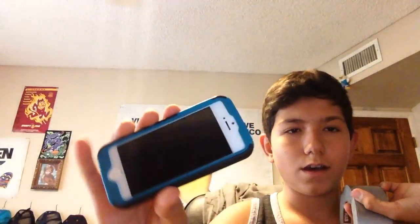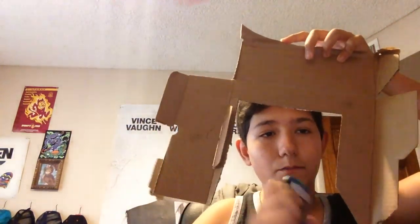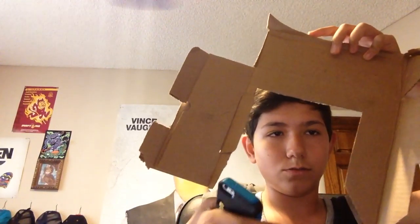Scissors are optional. The only things you really need are cardboard and duct tape, and obviously your phone. You could use any phone. I have an iPhone 5. So basically, you're just going to want to get your phone and trace it on your cardboard, trace it on each side, and then cut it out, bend it at the lines, and it's going to make a box. Then just tape the two ends together. It'll make a box where you can slide your phone in.